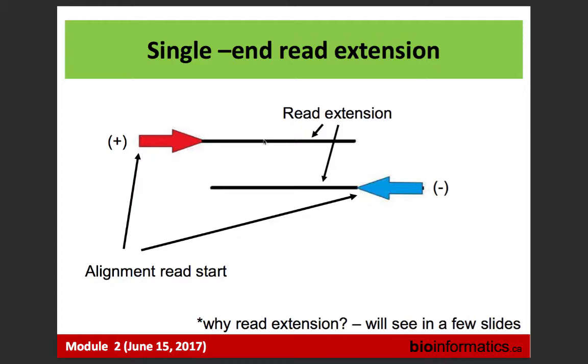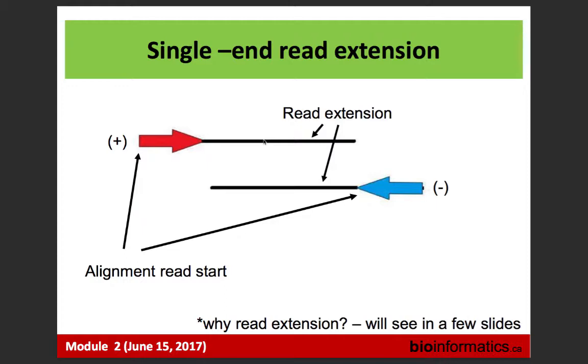So this will be our read here, this will be our read here: positive strand, negative strand, positive strand, positive strand. Now if we only take the reads and profile them, like dropping them on the genome, what picture will we have? We will have some tower here from this read, and one read here. This is not what we want, right? Intuitively, we would like to profile the entire fragment, because if we profile those four fragments, our picture looks completely different. It looks something like this, with the maximum sitting in the actual binding site.